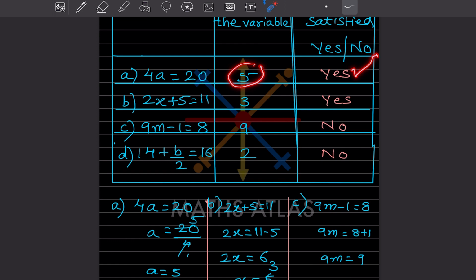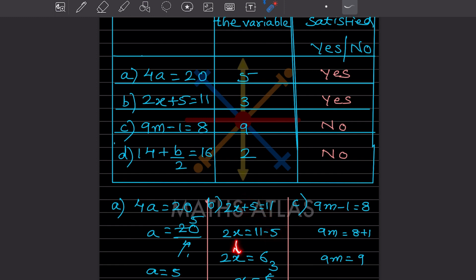Yes. Okay. Now here we'll go for the second equation. It is given 2x plus 5 is 11. So the same thing I have written over here. Again, we'll solve for this one. 2x, first, let us keep as it is. And this is your left hand side, and this is your right hand side, because the equal sign is the separator, we can say, in between both of these. So 11 is on the right hand side only, so it is not changing. But this plus 5 is on the left hand side. I want to take it to the right hand side because this is a constant along with 11. So what will I do? Plus 5 will become, as I told you, the sign change, minus 5.